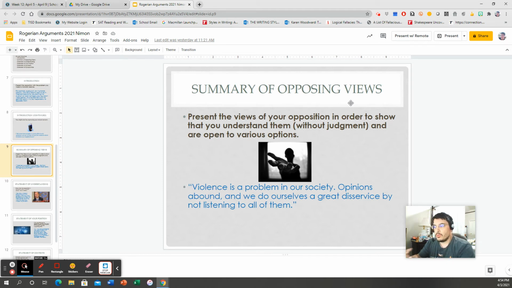So what does this do? Right off the bat, this takes the defensiveness that your opponent would automatically be on in any argument, and it lessens the defensiveness. This is a great thing because when your defenses are down, you're more likely to listen. You're more likely to be receptive to other views. If I just come in and say you're wrong and you're stupid and here's all this data to prove that you have no idea what you're talking about, they're immediately going to be on the defensive and shut down, and they're not going to listen to a word I have to say.